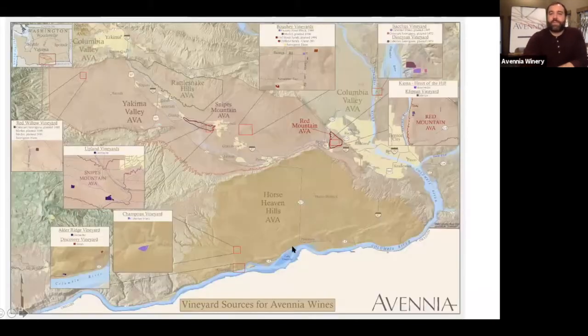But we have our own map that we made that highlights some of the vineyards we actually work with here at Avennia. So this way, and I wish I could have gotten it bigger, but this way you can see where Yakima lies sort of geographically. So Red Mountain, like I said, here in the extreme western end is super hot. It's one of the warmest regions in Washington, whereas even all the way over here where Boucher is, and then all the way to this side where Red Willow is, can be a little cooler depending on where you are, depending on your elevation.